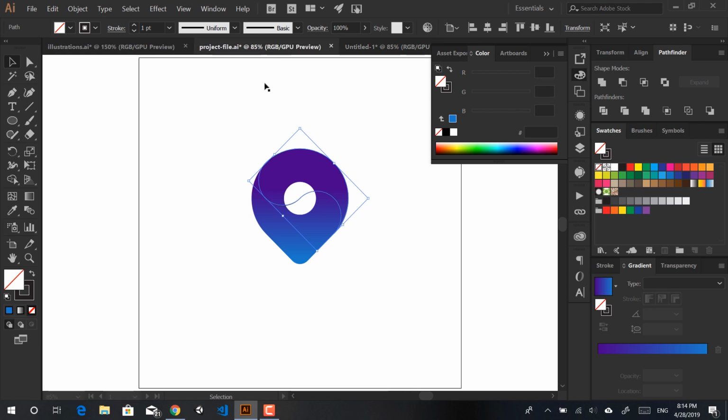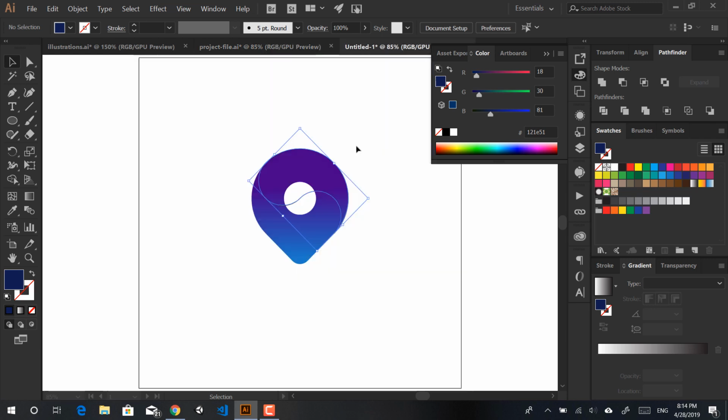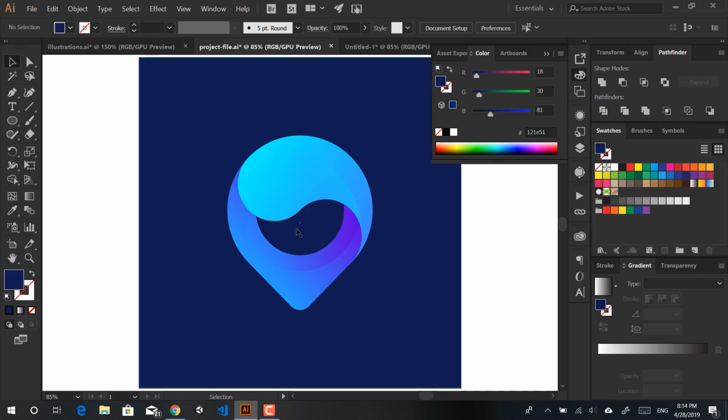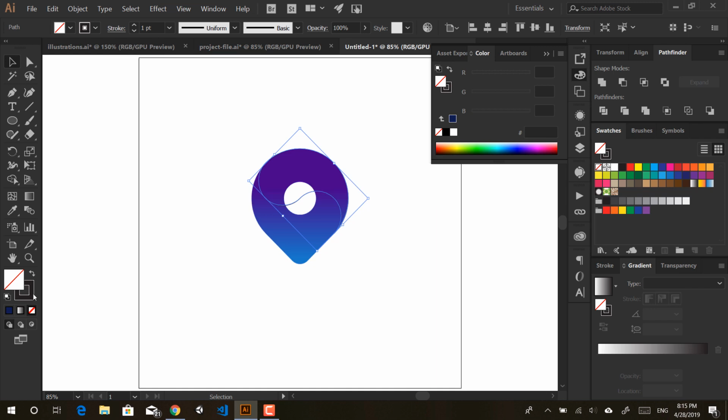For this second color, we want to do a more cyan kind of color, like from the sea. As you can see, we're obviously not conforming with the previous iteration, and that's totally fine. We don't have to do that. We can just pick our own colors.